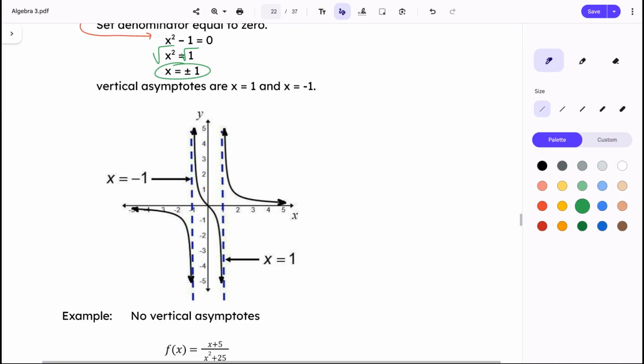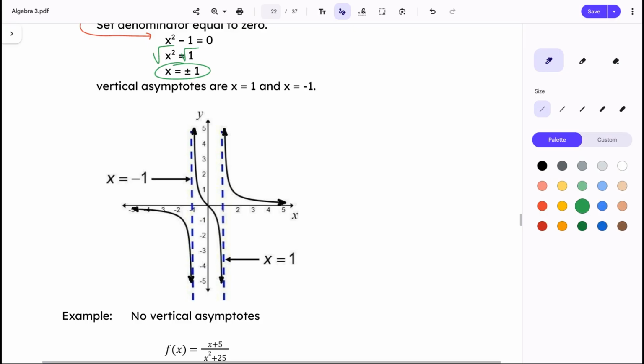So do you guys see on the graph where those are at? I have it graphed for you. Where are those points at? What do they look like on the graph? Straight up and straight down. How are they notating that on my graph here? What is it? The dotted lines are those, x equals 1 and x equals -1. So when we're graphing these vertical asymptotes, we're going to have these dashed lines that go through them to illustrate where those points are at.